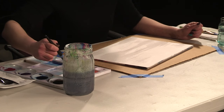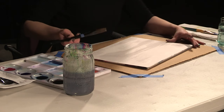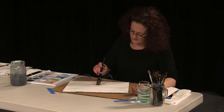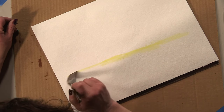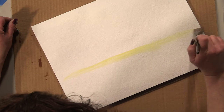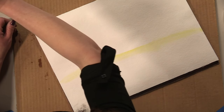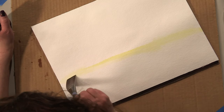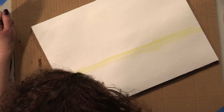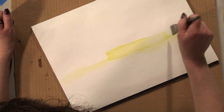I'm going to wet my brush again, wipe it off on both sides, and come over to pick up some medium yellow. We're just going to drop that in right along our horizon. At this point, we're not worried too much about the transition between our sunset in the sky and the blue-green of the ocean, because we're going to be putting in a black border — we're going to be shadowboxing our island and our palm trees today. I'm going to grab a little bit more of this yellow and bring it up, especially in the middle.